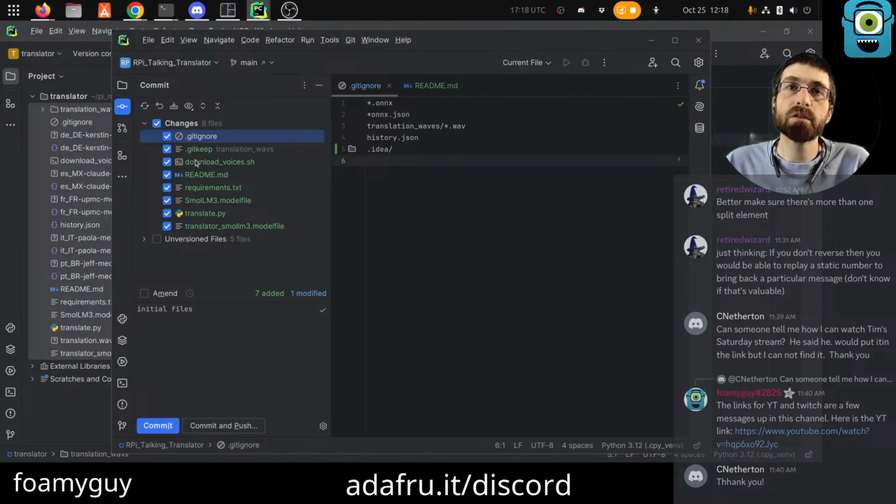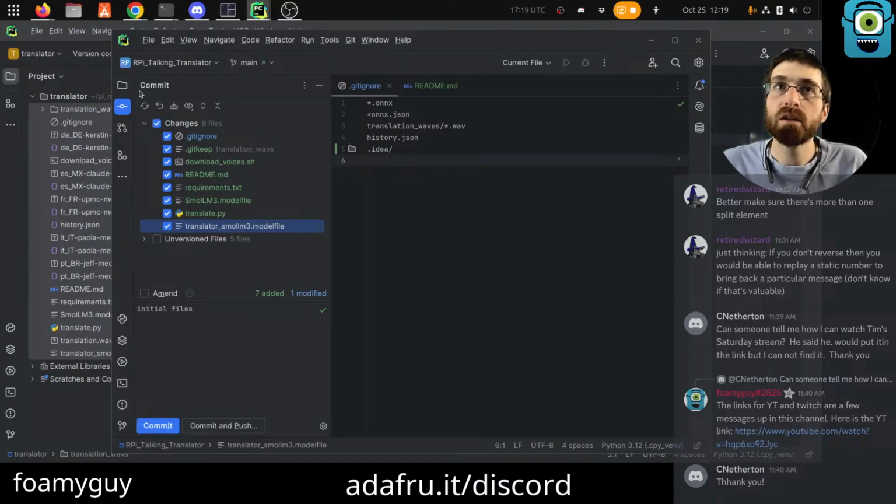Keep, ignore, download the voices shell script. Put all these in, right? Yeah. Readme, yes. Requirements, yes. Model file, yes. Translate.py, yes. We'll just put the other model file as well, even though it's not used. Okay.